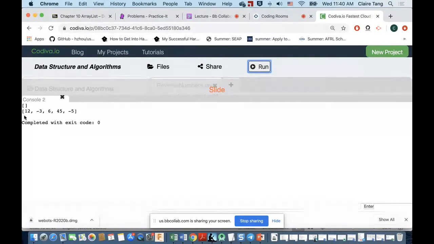Now you can see that they have nothing at the beginning, and then we add each one of them here. Okay, so they showed up, they print this out automatically for us because we are using the toString method call. And this is the way that ArrayList will be shown on the screen. Okay, that's good.